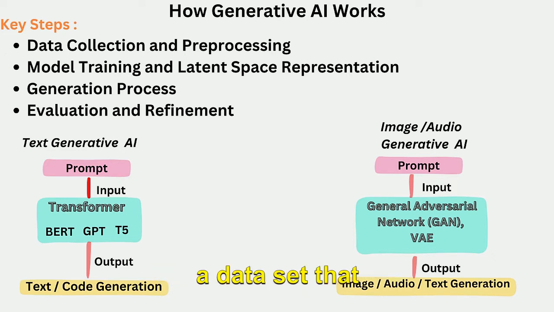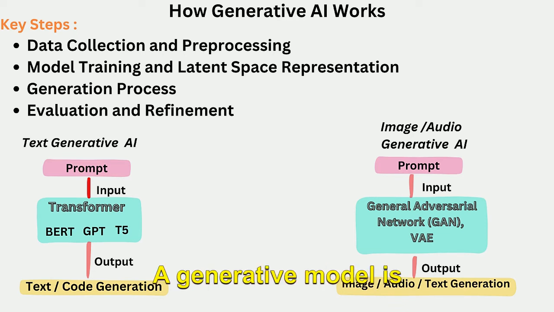First step is to collect a data set that represents the kind of content you want to generate and train the generative model. This dataset can consist of text, audio, code, or other form of data. The data is usually collected from web pages, social media, and other online media. The dataset is then pre-processed to ensure it is in a suitable format and to normalize or transform the data if necessary.